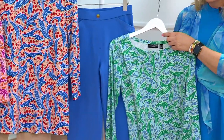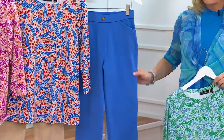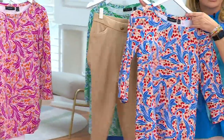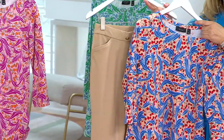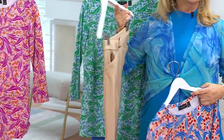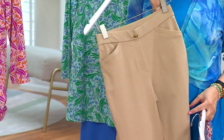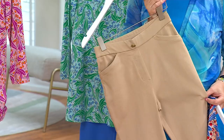Look at that outfit — isn't that gorgeous? You don't have to spend a fortune. It looks like you tried so hard to match your outfit together, but it's easy. Dressing should be easy; it shouldn't be rocket science. They almost look like a woven — they have the professional feel of a woven. In my real life I'd have on a pair of Skechers or Bionic sneakers with them. They have that kind of versatility, so they are a good investment.